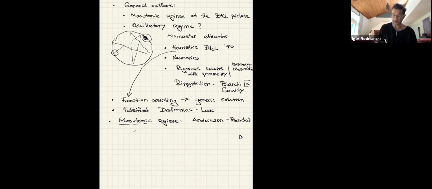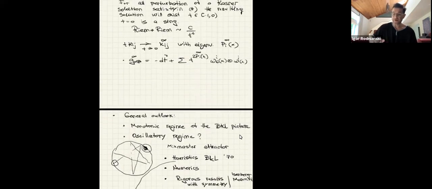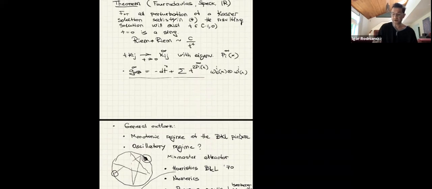So let me again draw a picture like this. Here you start near a Kasner solution, your initial data, and you evolve the problem forward and see if you're going to end up with a singularity to the future, and what your solution is going to look like at the singularity. Well, there's another way to try to understand the problem. Rather than solving the problem forward in time, you can prescribe it yourself. In other words, you can postulate that asymptotically as t goes to 0, your metric looks in this form, and then you can try to solve the problem backward in time to obtain a solution.